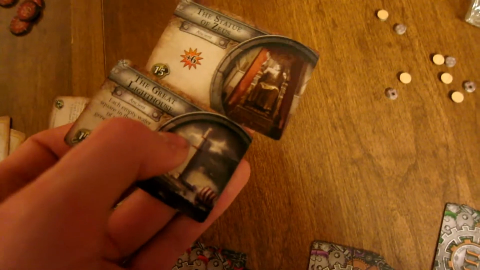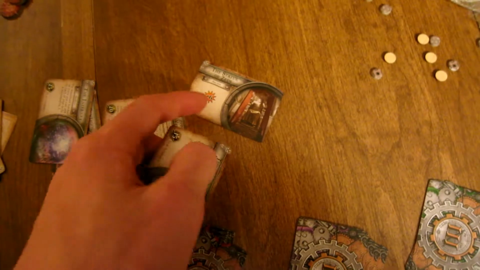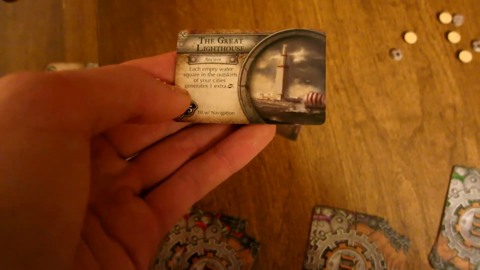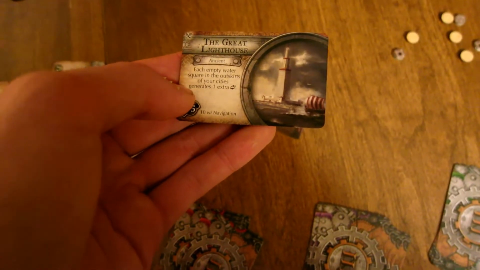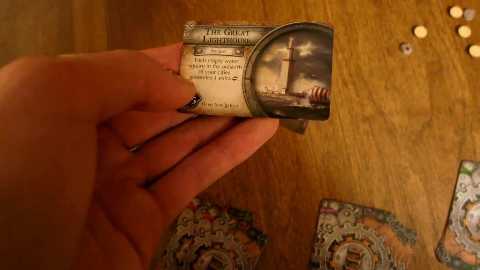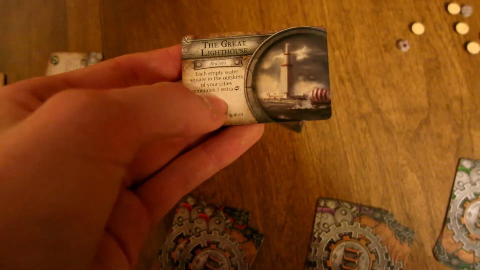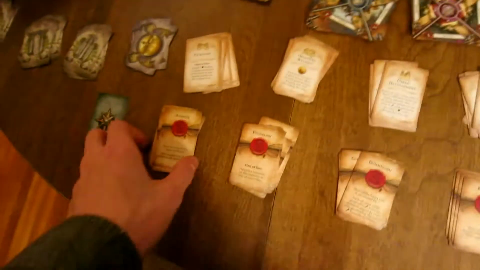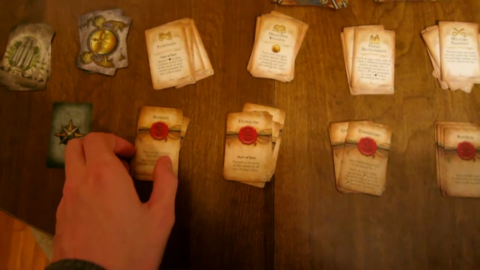And for ancient, the statue of Zeus. All it is is a 6 military bonus. The Great Lighthouse, the empty water squares in the outskirts of your cities generate 1 extra trade. It's okay.